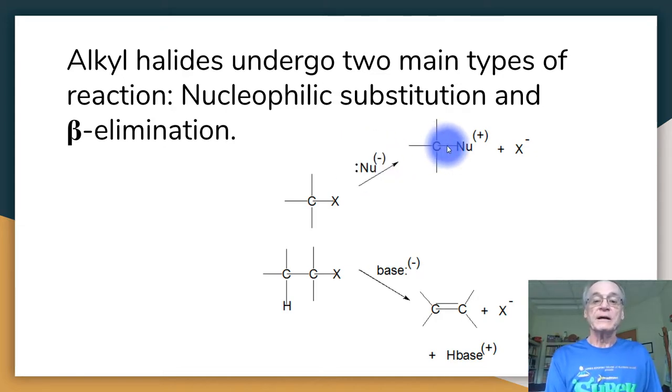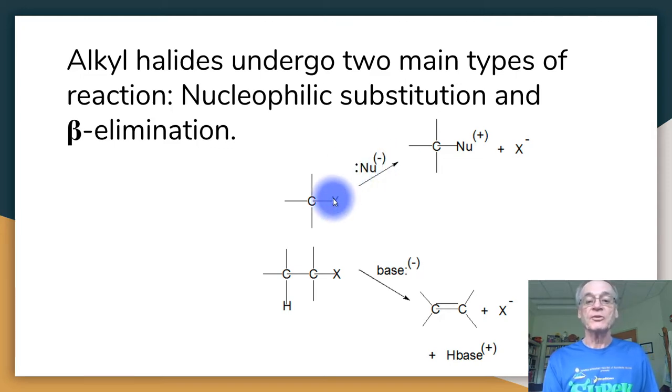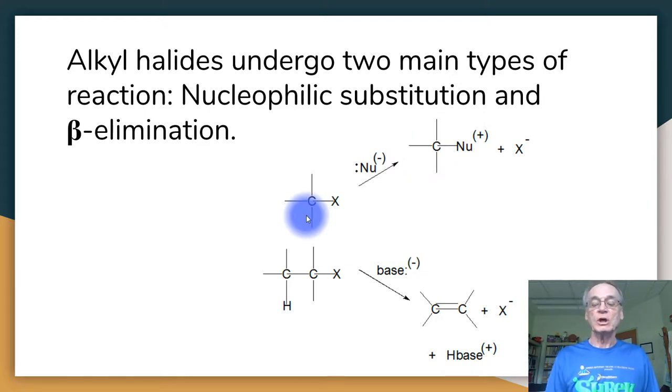You end up with the nucleophile attached in place of the halogen, so that's why it's called substitution. And it's nucleophilic because the thing it's substituting for the halogen is the nucleophile. Now if the nucleophile is negative, and it's replacing a negative halogen, then it ends up being neutral. If the nucleophile is neutral and it replaces a negative, then the nucleophile has to become positive at the end. So it's either neutral and becomes positive, or negative and becomes neutral. We'll see examples of all of those later. I know right now it seems a little bit nebulous, but that's the main idea, that a halogen gets replaced with something called a nucleophile.